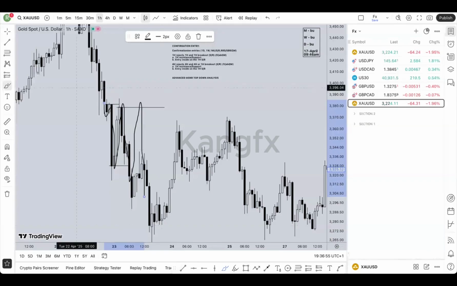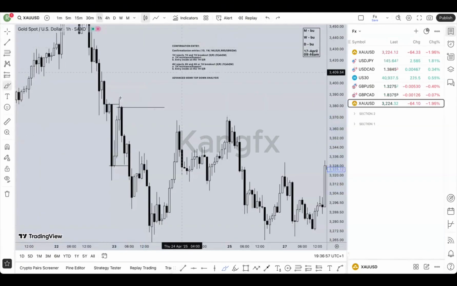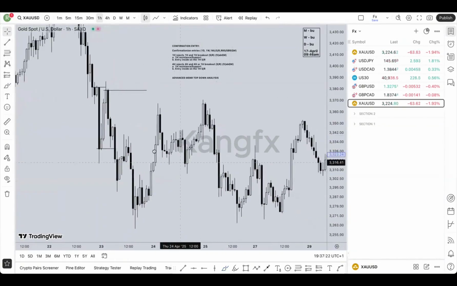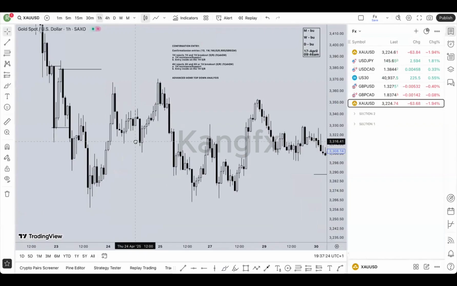We don't need any other structures to be formed. If it does something like this: rejection, breakout, and instead of the market coming back to our resistance that was created after the rejection, the market starts forming other structures like this, then this area is no longer valid for us to use. It must be a sharp move. Rejection, breakout, comes back without forming more structures. When it forms more structures, it makes the one on top no longer valid or strong.